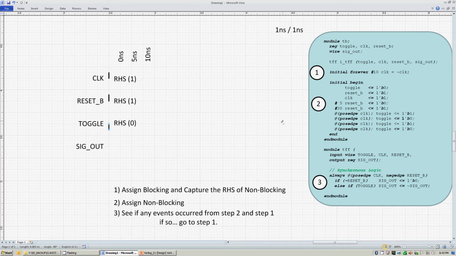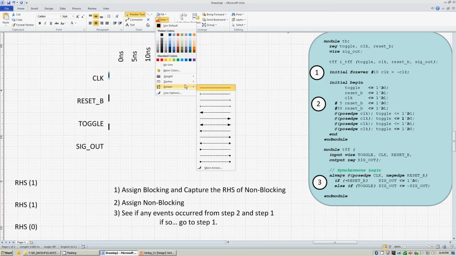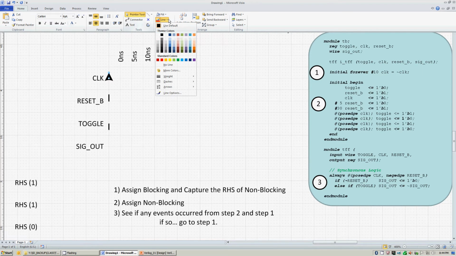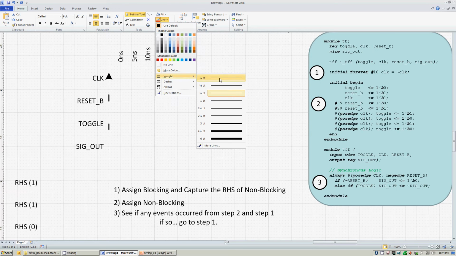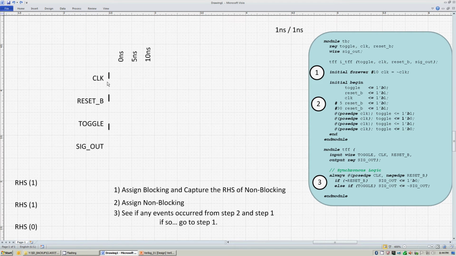The question here, though, is from that, did anything wake up? I'm going to put these over because I can use them later. Did anything wake up from clock going from 0 to 1? Let's give this direction here. So we have this going from 0 to 1. That is called a positive edge clock.